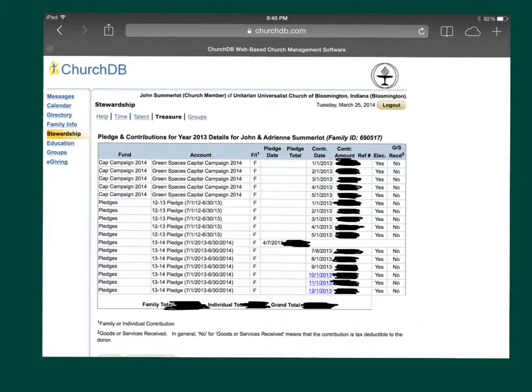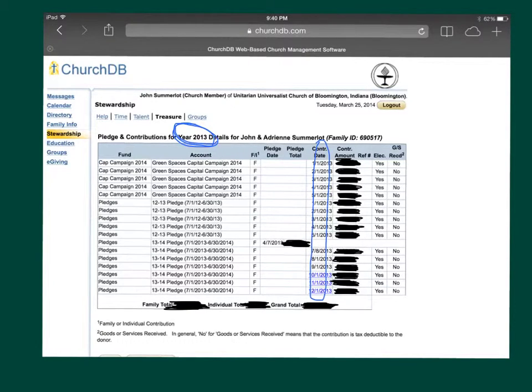Now, as you can see in this listing, you can see all of my contributions to the Green Spaces Capital Campaign, as well as pledges that came during the last calendar year. So this is everything that happened within the year 2013. And so you can see the whole listing here. Additionally, as you can see, I have an automatic payment set up that consistently takes it out on the first of the month.